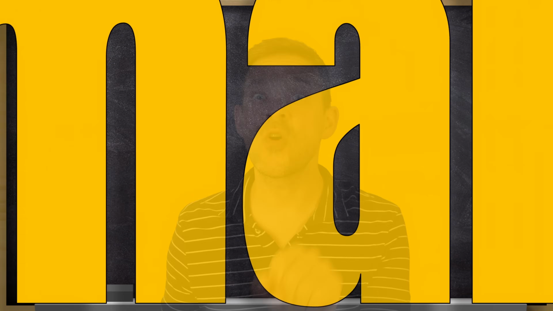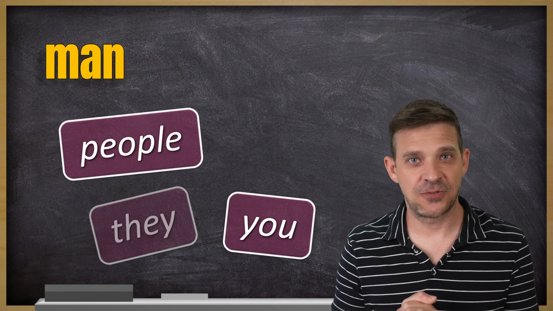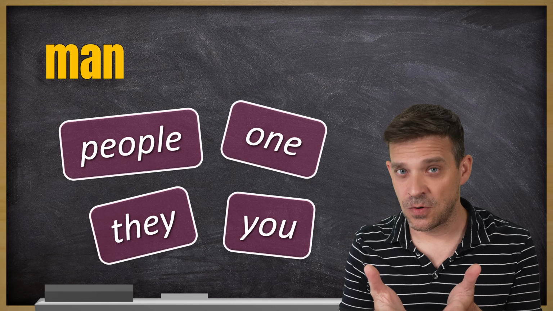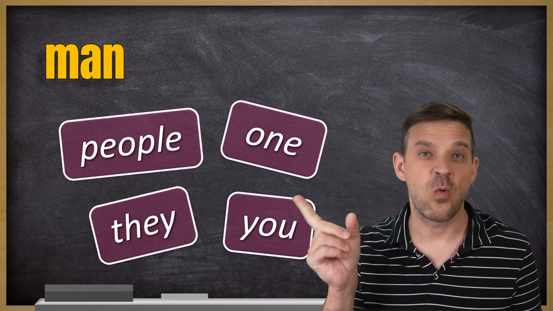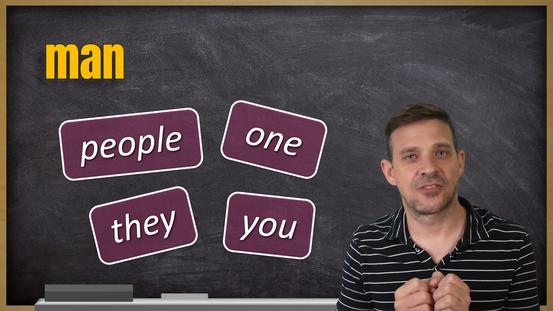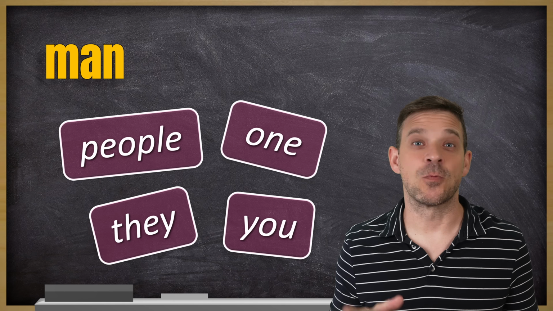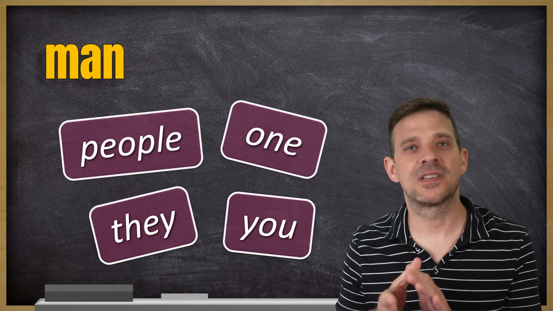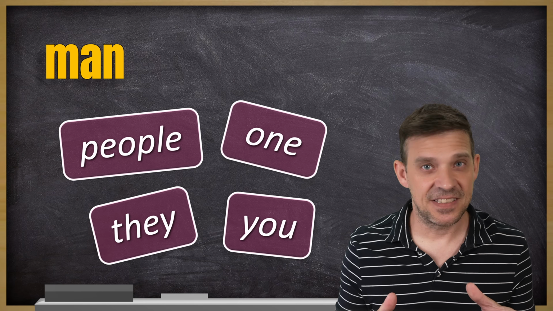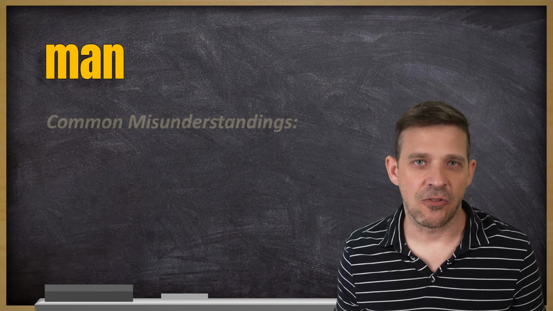Let's talk about Mann, which has in English quite a lot of options to translate it. You will see this people, you will see they, you will see you, and you sometimes also will see this one, the English one, which I think is most probably the most accurate translation for the German Mann. The problem is though, in English this one is used only in very formal situations. On the other hand, the German Mann can be used in any situation. Formal, informal, daily life, we use it very often.